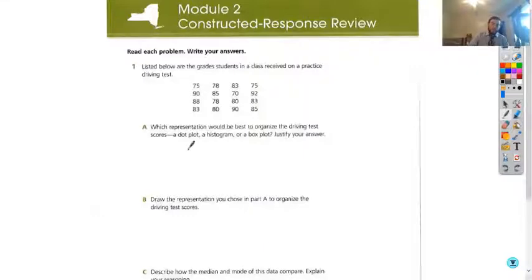So when we have less than 20 data points here, right? A dot plot is usually a pretty good way to show this data, especially because our data isn't too spread out here. So if we're going through here, I would say a dot plot. And that's because there's a small amount of data, and it is not very spread out.